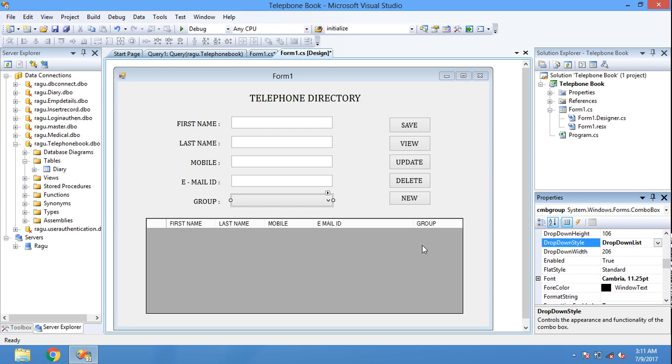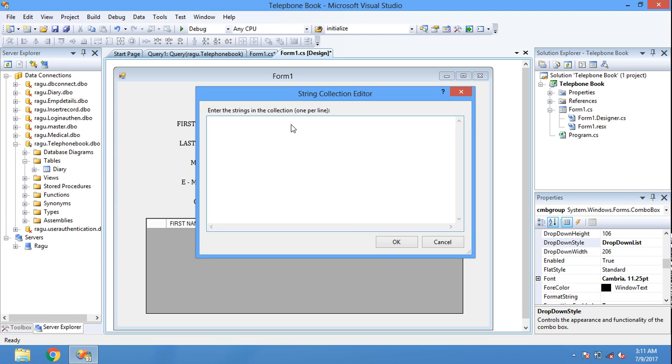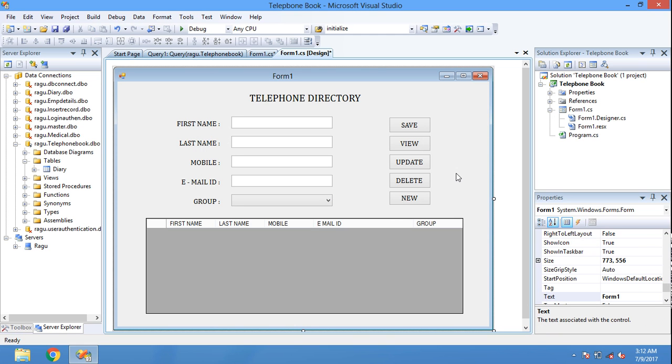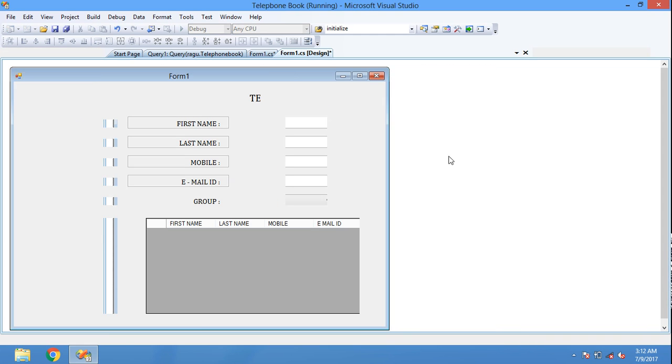To avoid that we set drop down list. So I am creating here data edit items: family, friends, colleague, office, business. Okay. Now again I run the form.